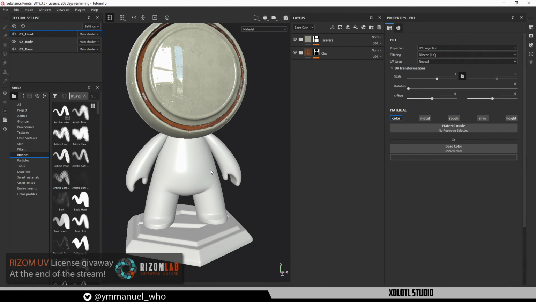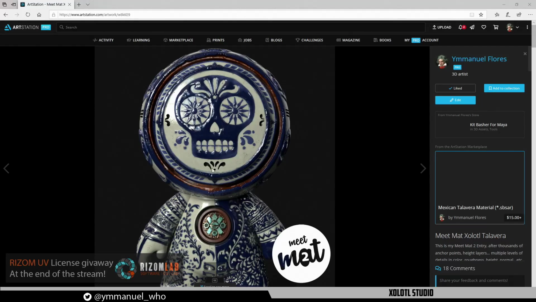And after that, we're going to jump back to Substance Designer and talk about the filter that I created to paint the Talavera material. Once we start the Substance Designer part, we are going to focus on the blue parts, as you can see here, in these blue parts, right?